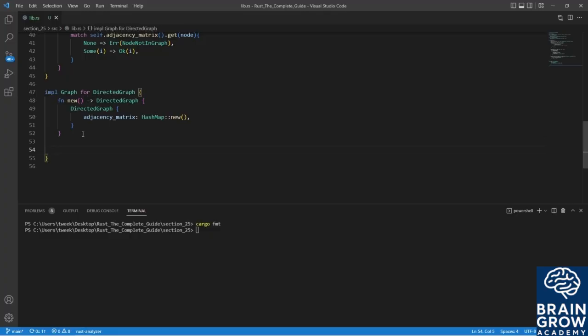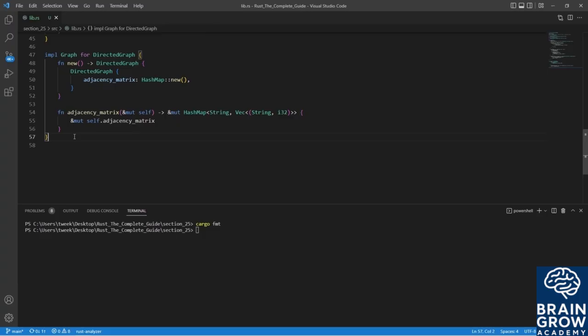And then the other thing that we need to implement just for our directed graph is our adjacency matrix. In here we are returning a mutable reference to our hash map of a string with a vector that contains a string i32 tuple. And so here we just want to return a mutable reference to our self dot adjacency matrix.